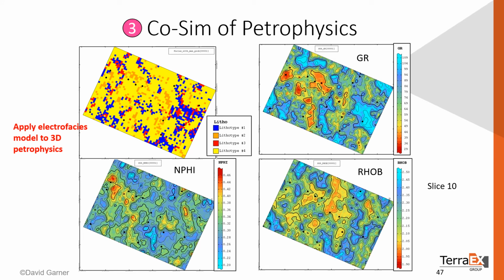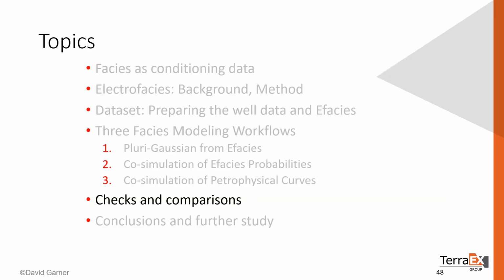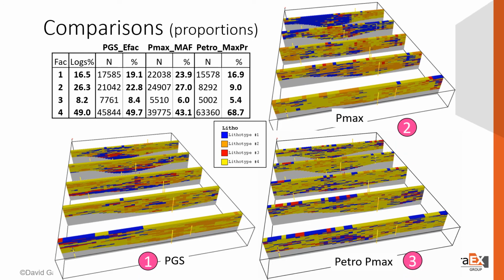We're going to check results, but here's the simulation we have. This is just summary maps out of the 3D, average maps over the zone of the gamma, density, neutron, and the simulation. So it's a little dispersed, but the main rules hold. The transitions actually hold. So again, through this method, we've honored the transitions as well. We'll take a look then at the checking. So in the checking, we have the 3 workflows.